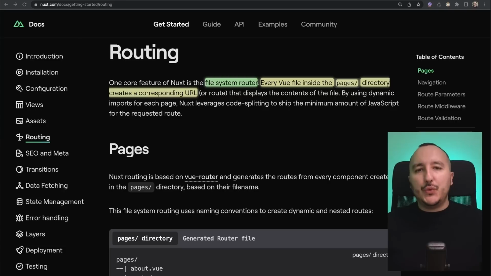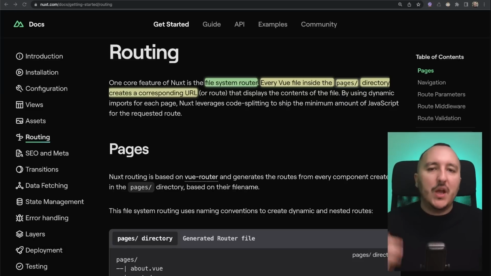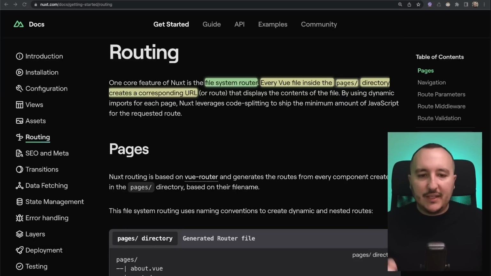Then you will have to create a router.js file, declare your routes, import your components or pages, and then organize all the nested routes, the navigation guards, etc. With Nuxt.js, you don't need to do that, because there's a system inside Nuxt that helps you deal with the routing automatically. And it's working with the pages directory. So we see here on the official documentation that every Vue file inside the pages directory creates a corresponding URL.